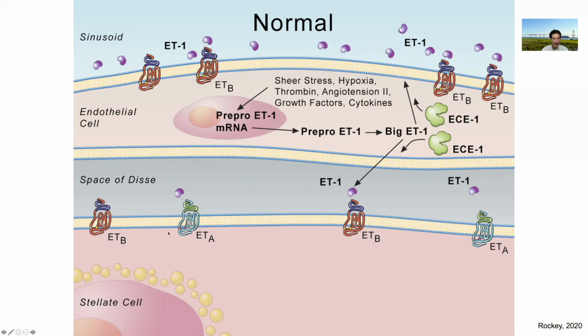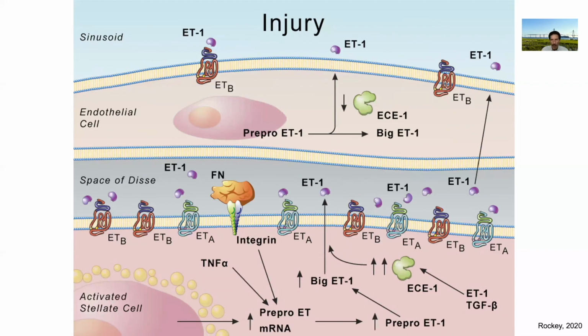In hepatic stellate cells, there are some endothelin receptors in normal liver, not a lot, but there are some, and these are both A and B receptors. They probably stimulate stellate cell contraction at some level in the normal liver. In the injured liver, however, things are quite different. And what happens here is that endothelin production by the endothelial cell actually is dramatically decreased, which likely reduces the activation of the B receptor in endothelial cells.